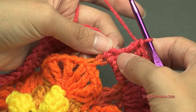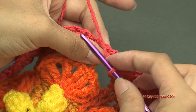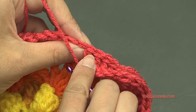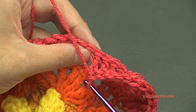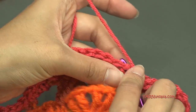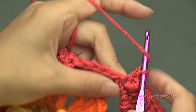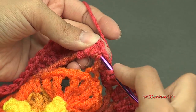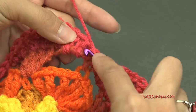post, or this front post stitch right here, kind of looks like it's worked in there. Okay, if you need to fold this forward, you can see the stitch that we actually worked around right here. So this is the single crochet here. So we have to put a single crochet in that stitch. Just like that. And then make your front post double crochets around the next 5 stitches.